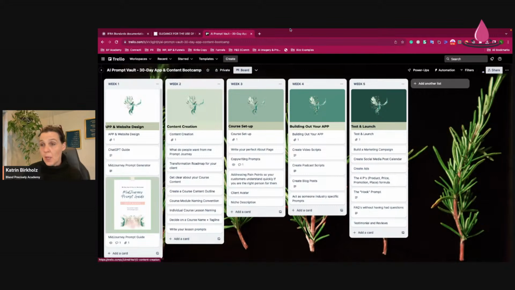If you have no idea what ChatGPT is, I'm going to have a guide for you ready. I'm going to have the Midjourney prompt generator. That is a really cool tool I found, and I'm going to share that one with you. You're going to get the Midjourney prompt guide on how to create really amazing, beautiful graphic designs that you will own.